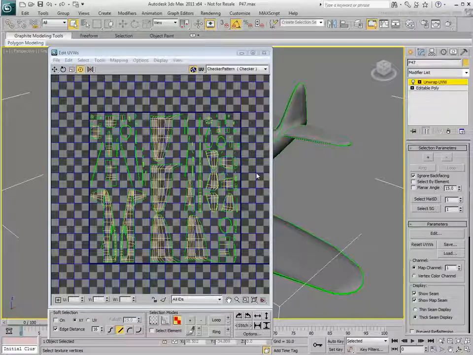Looking at the current results, unwrapping work doesn't usually stop here. In a typical production workflow, you'd need to clean up the UVs quite a bit more if you are paving the way for work in a paint application. All the smaller bits and pieces would typically need to be stitched to other clusters, and the cleanup time can be substantial. With Viewport Canvas, you can already stop working on your UVs even at this early stage and start painting away in the viewport.